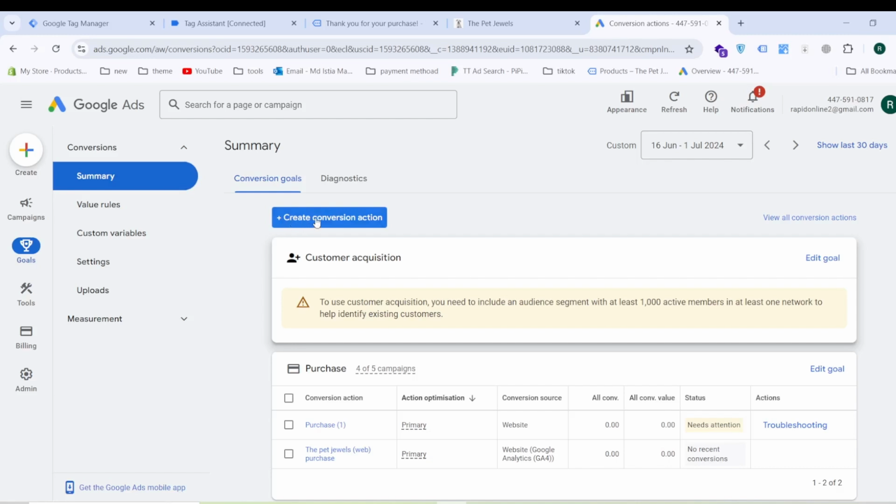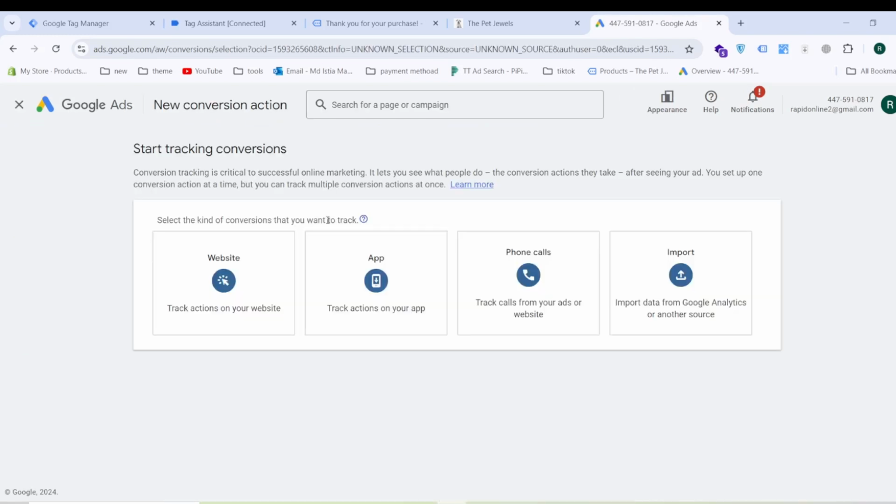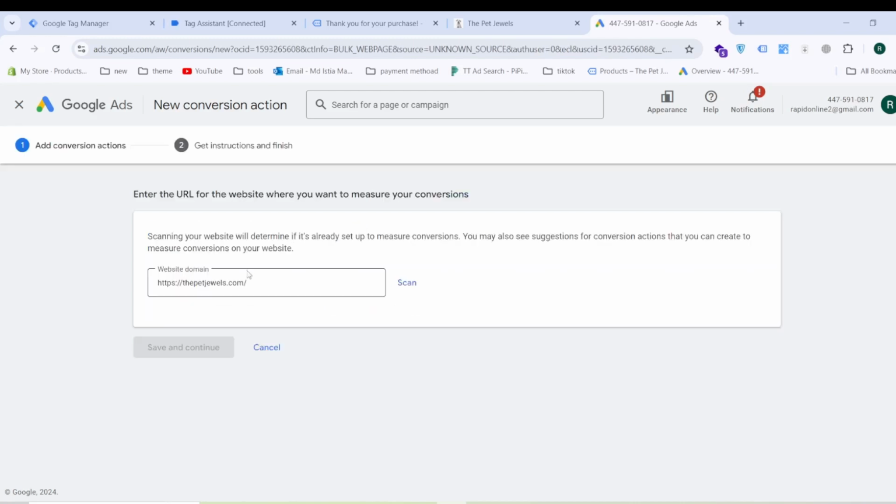So okay, yeah, can you see? I told you we can see create a conversion action, and this is the conversion action, and we need to click on the conversion action, and we need to put the website URL, and we can click on scan.